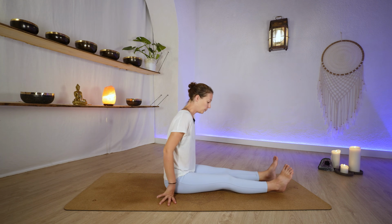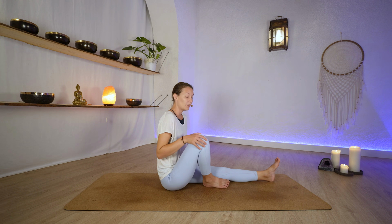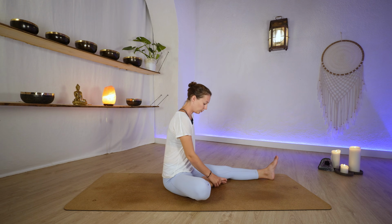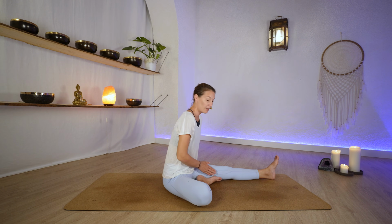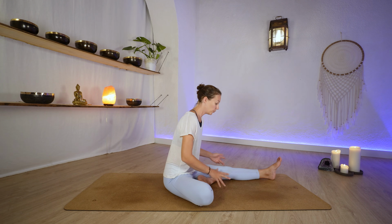So we start by putting our right foot onto the mat. Bend the right knee and open the right knee to the side, so the sole of the right foot comes to the inner thigh. And now we will lean forward, and as I said, just as far as it's acceptable for you.